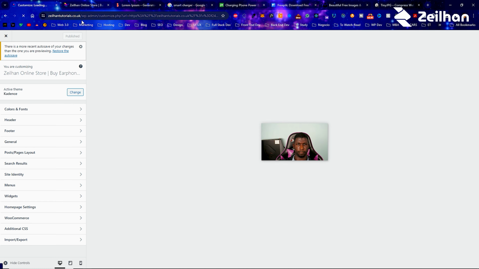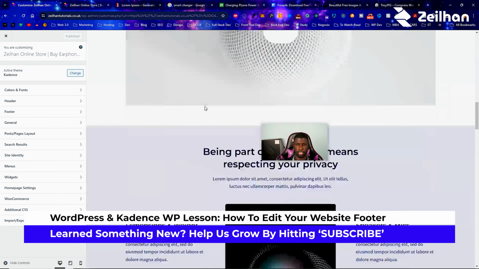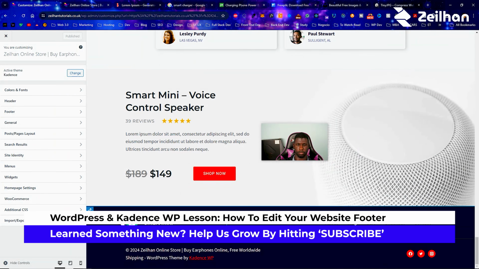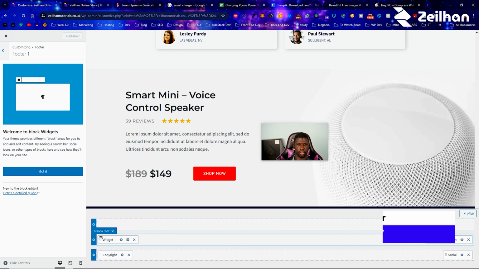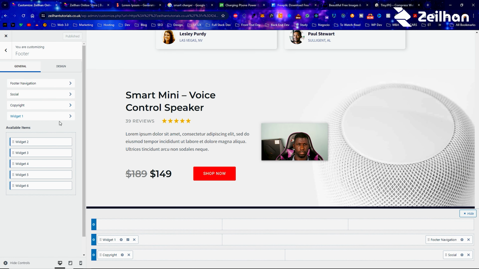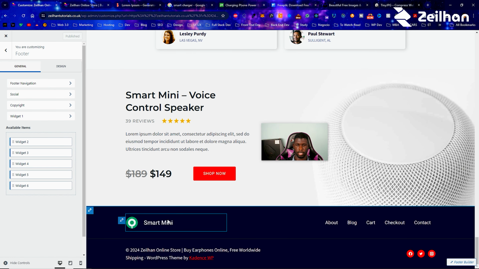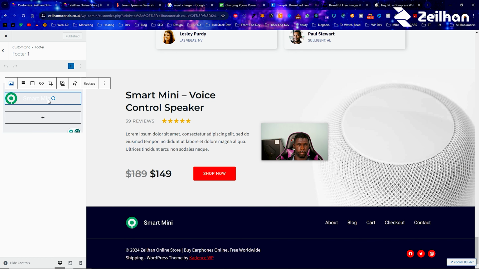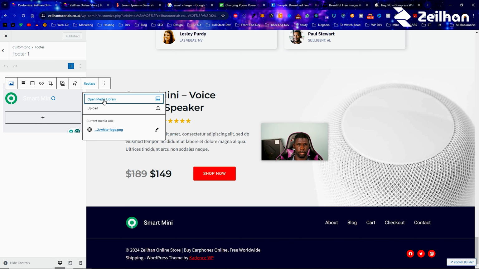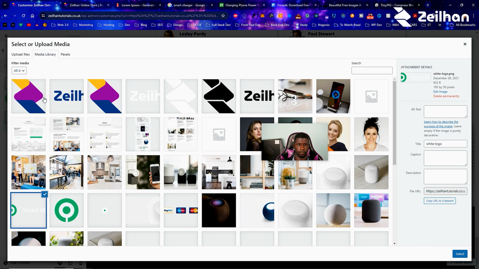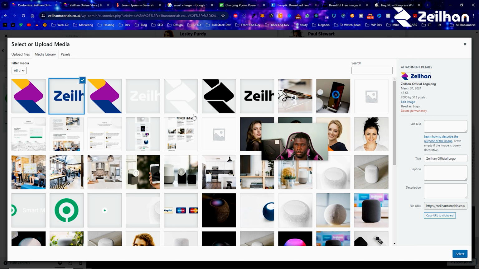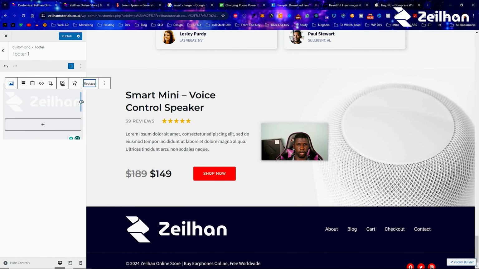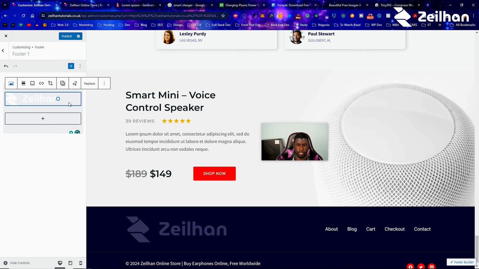Let's just X that out because I want to change that. Let's go all the way to the footer yet again, and we're going to click on this pencil. We are going to change the logo. So let's go ahead and hide that. Let's click that pencil. Got it. And we're going to replace with the media library. We're going to use this one. No, we're going to use the white logo because I think it has a dark background right here. And we're going to change the size by just doing that.